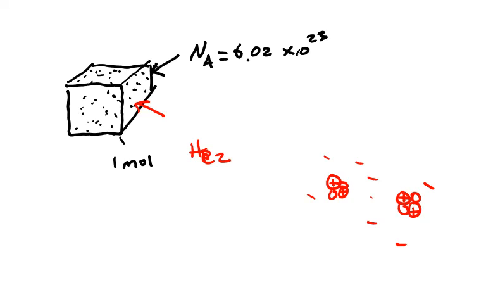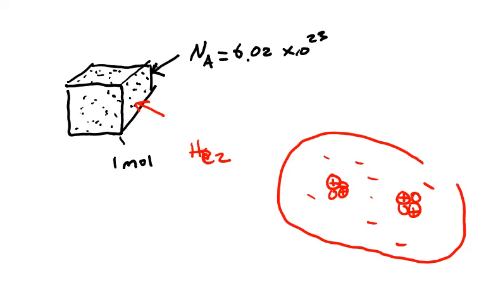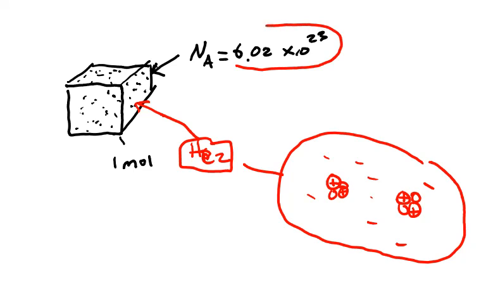Now, what makes a molecule? A molecule is where you have 2 nuclei sharing electrons. So let's say that this right here represents helium-2, right? And that is one of these black dots. So there are 6.02 times 10 to the 23rd of them. There are many of these, okay? Now, that is a mole. We have 1 mole of them of helium.